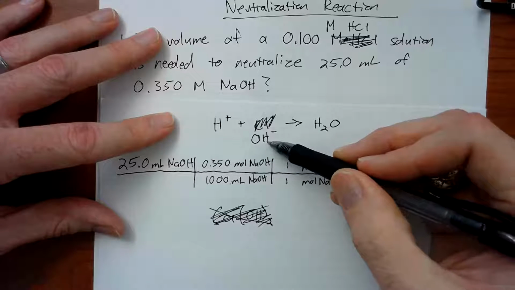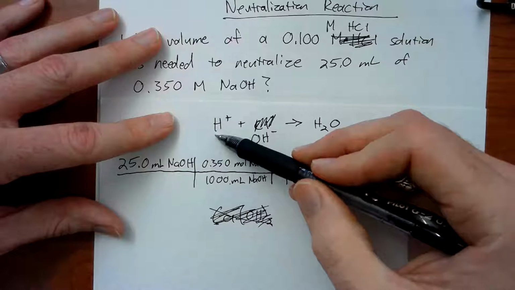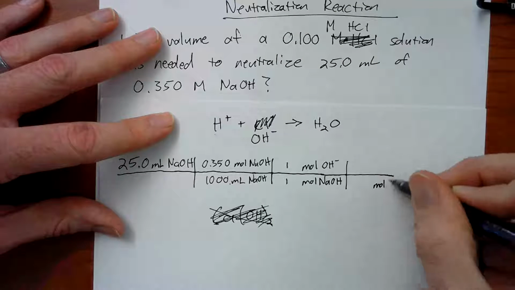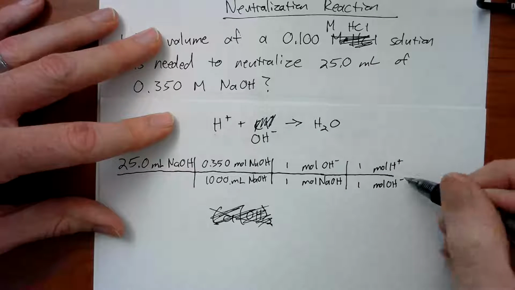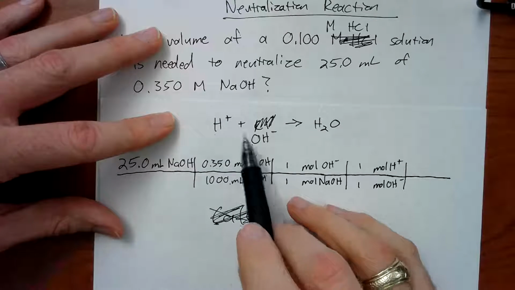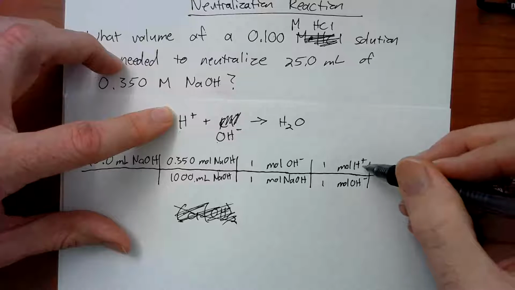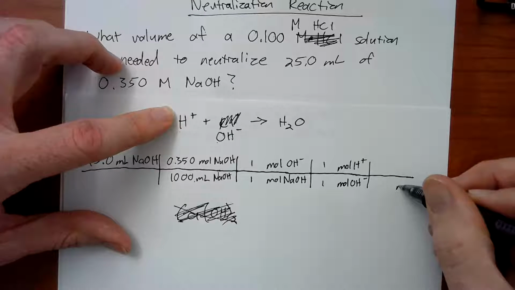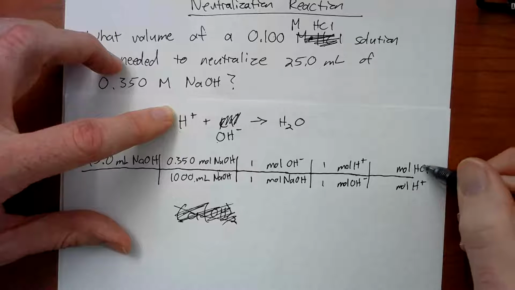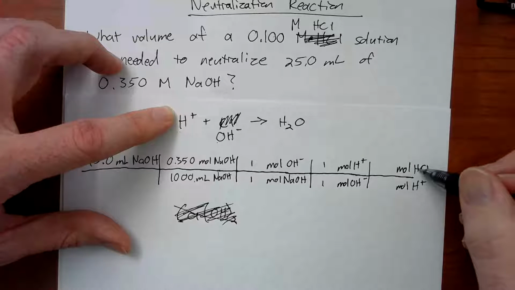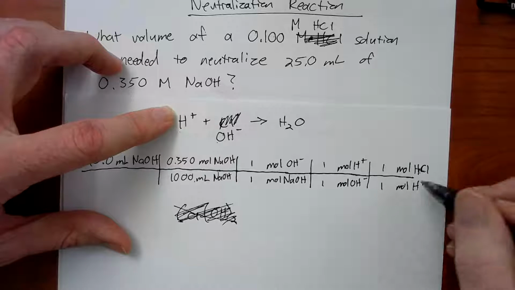When this moles of OH equals 1 mole of OH, it will equal 1 mole of H. So just switch those over to H plus right here. And this is a 1-to-1 ratio too, because the coefficients for this are 1 and 1. And now I've got my moles of acid. Next, moles of H plus to moles of HCl, because remember, that won't always be a monoprotic acid, meaning it only has 1 proton, so that's a 1-to-1 ratio because there's 1 hydrogen in 1 HCl.